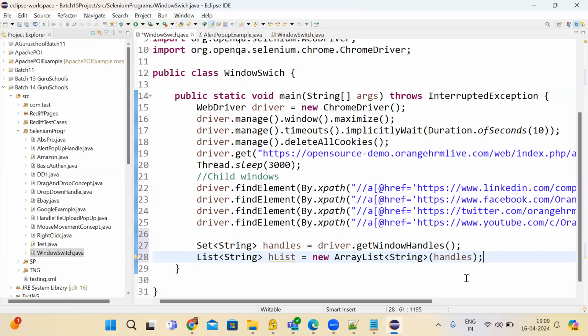Now we will create one function that will help us find out the correct window, and we will switch to that particular window. So we will give the function name as switch to the right window. We'll create one function, switch to right window, passing the window title. So we need to know the title of that particular window and all the window IDs in the list. We will search it, and so we need to switch to the window where we don't know. If we don't know where to go, this method will tell you. So we will create one method.